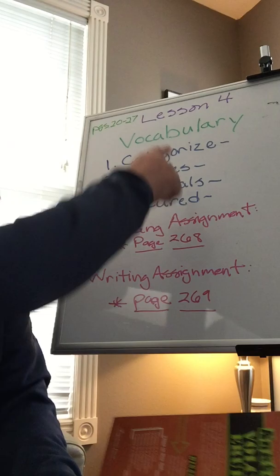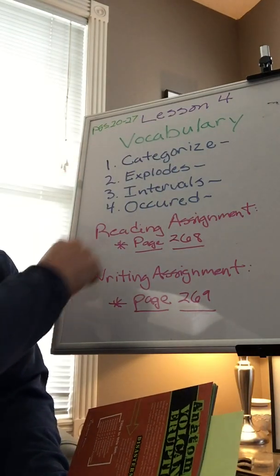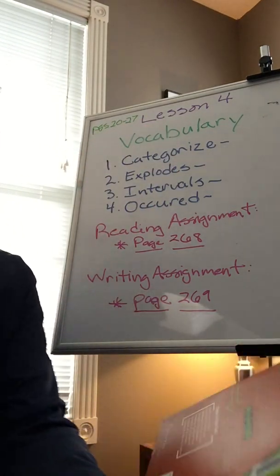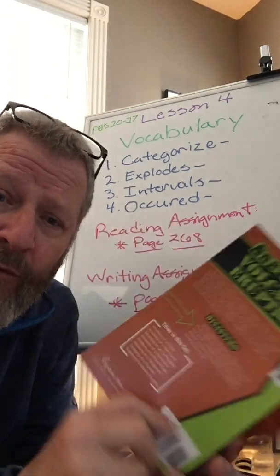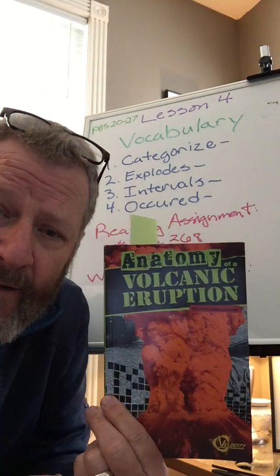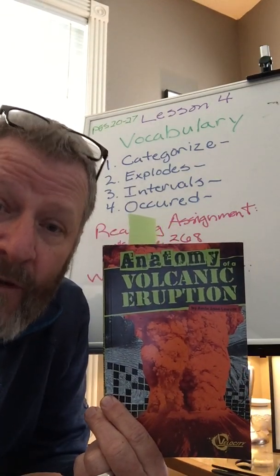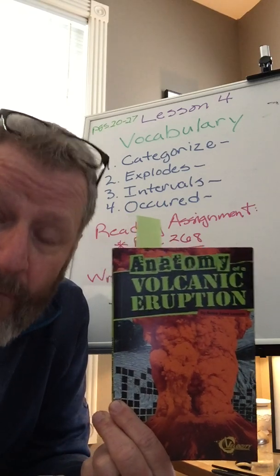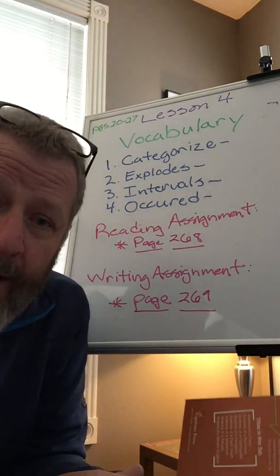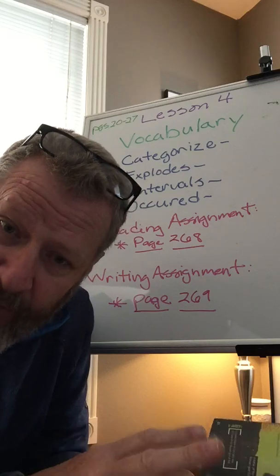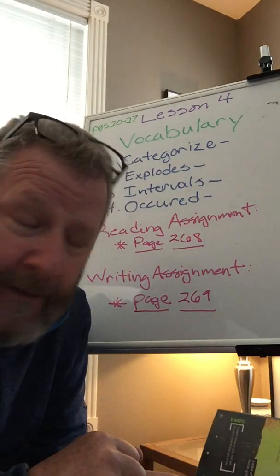We're doing lesson 4 up here in our ELA today. We're going to do reading pages 20 through 27, so make sure you have your book open. Remember, we're reading out of The Anatomy of a Volcanic Eruption, so please find page 20 at this point, and you can be ready, and again, tracking with your finger or something that you can follow along.